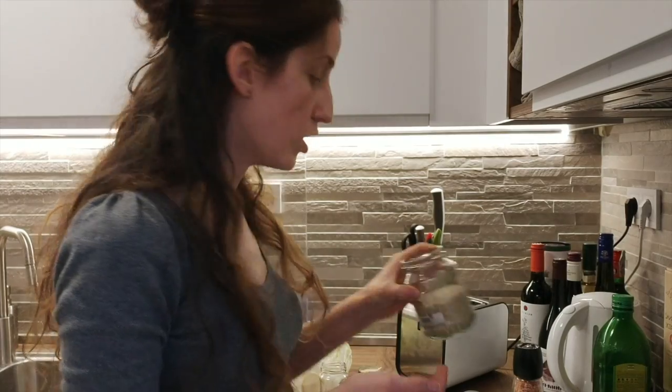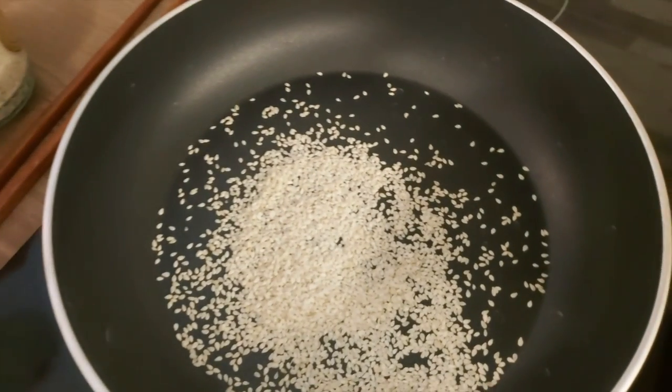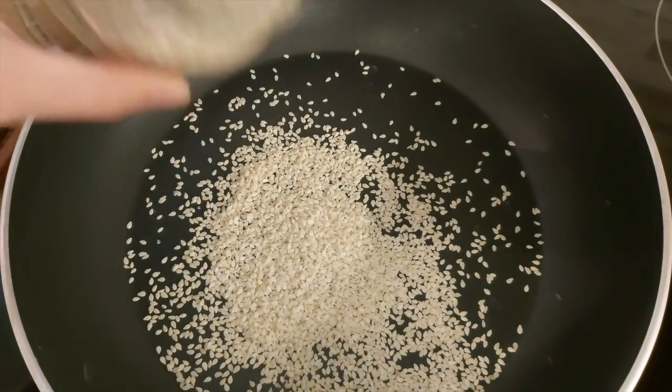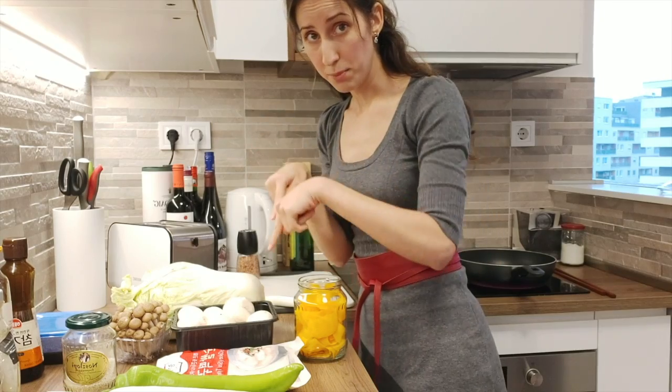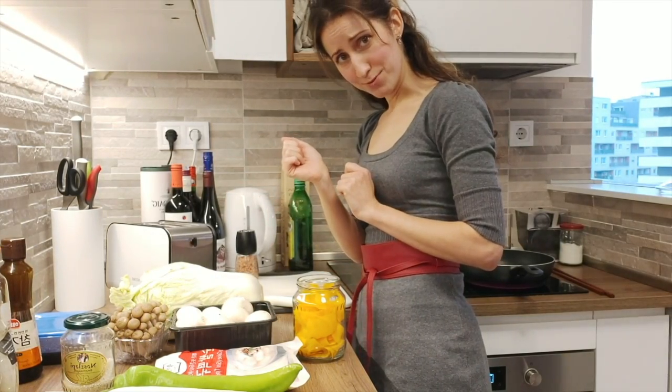So there is one other thing that we have to toast before we start, just so we have it ready. And that's no other than the sesame seeds, which I have prepared here. Yeah, and actually this is the easier one. Basically you just have to put it into the pan on very, very high heat, and then wait and move it around till it gets a bit browner, and literally that's it. Actually you can already smell the roasted sesame seeds, so while I'm preparing this, occasionally I'm going to move it around and just give it a bit of a move.